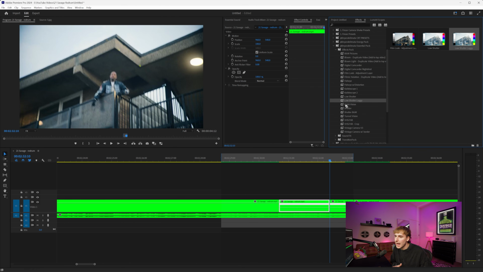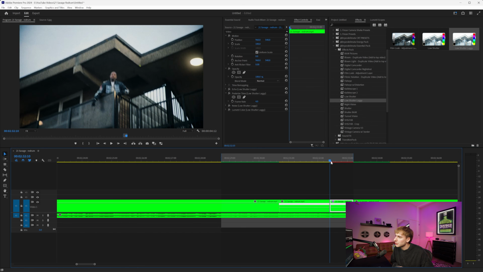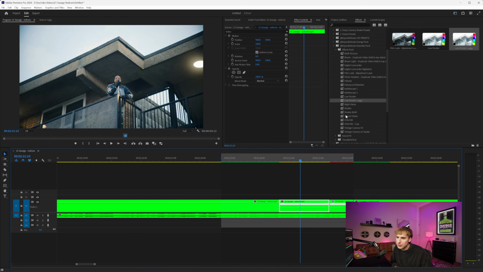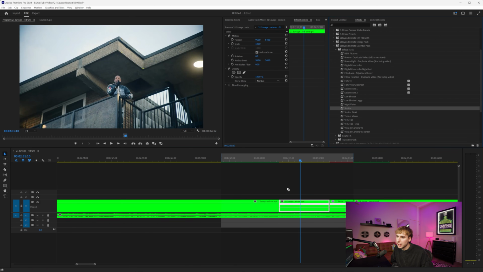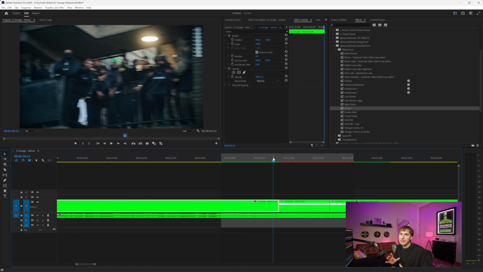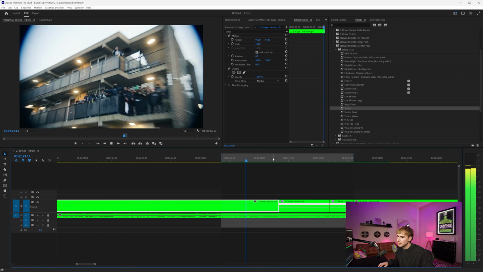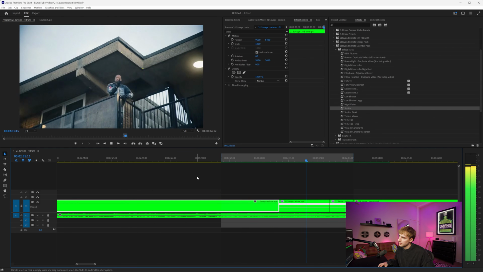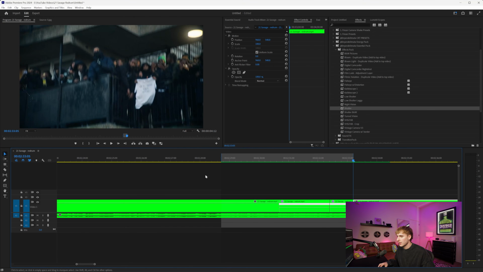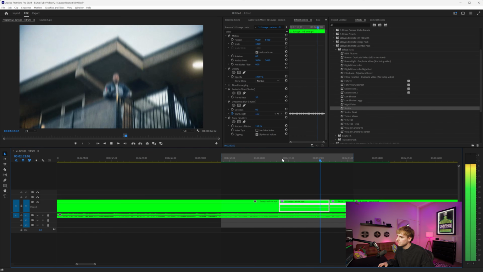But my low shutter laggy preset looks really sick. I'll drag that onto this part here, that second part, and then on the first part, let's drag on shutter. And the presets are just a combination of values and stuff that I like. It's like posterized time, echo, blurs, flashes, all that stuff. So when we go ahead and render that by just dragging on 2 presets, you get a pretty fire effect.